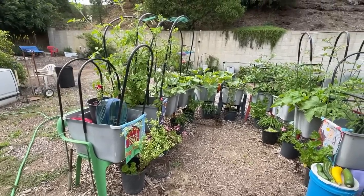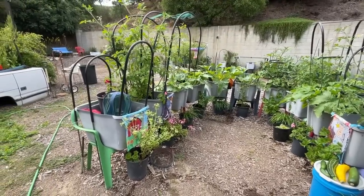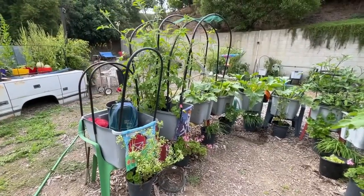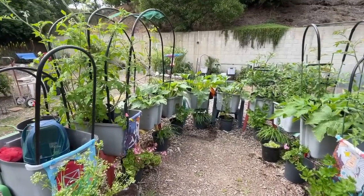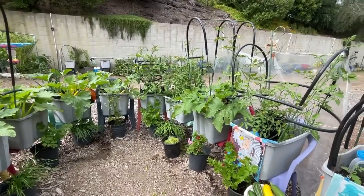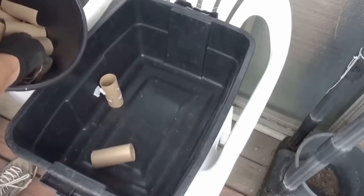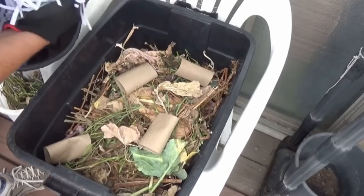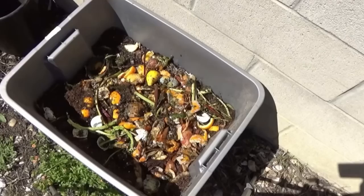This is an excellent way to garden if you don't want a large raised bed. This gives you small, manageable beds, and you can plant at your pace — one tote at a time. You can collect leaves and different things from the garden, and as you fill one at a time, you plant. You don't have to fill the whole thing at once.